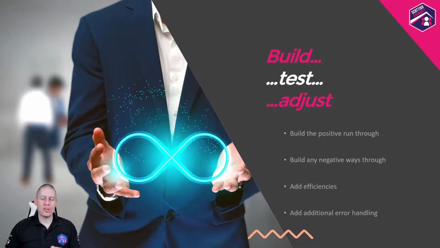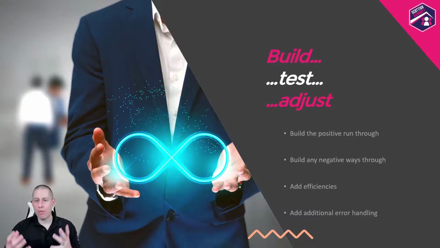So what I tend to do is break down in that way, but then I tend to focus on a specific journey through my flow. So build the positive route first. If you're going through your conditions, go through almost like the utopian route through. Everything's going to go through. Everything's going to be approved. Everything's going to work in exactly the way that I want it to. And so you can then work your way down through your process. Once you're happy with that, we can now start to think about adding what I call the negative routes. So what happens if, for example, something is rejected? What happens if something comes back with a value that is different to what I actually want to come out?